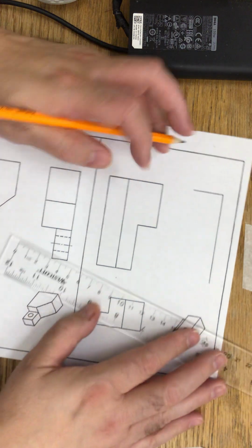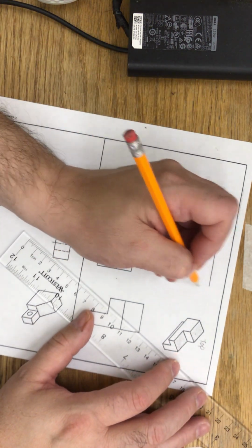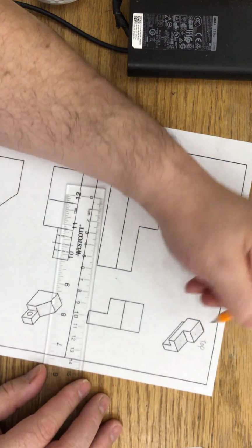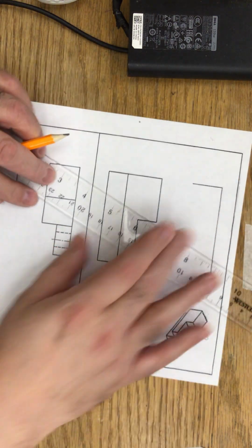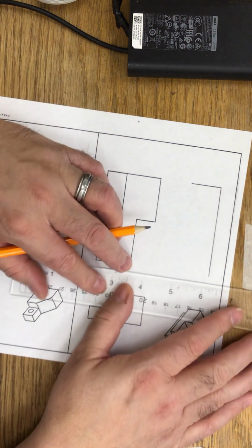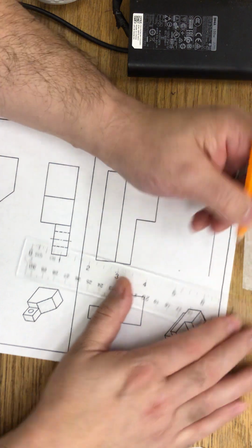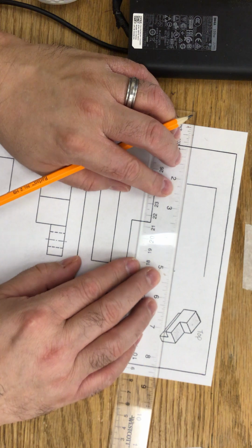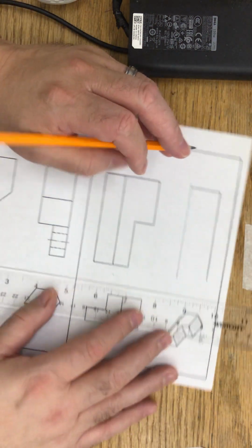Now I don't have another point to reference here to get this going, so I need to measure. This distance right here is going to be the same as this distance, right? Or it's going to be the width of this, which is probably 1 inch. So we'll make it 1 inch here, and so I can construct this part of the line, which makes the rest of it fairly easy.